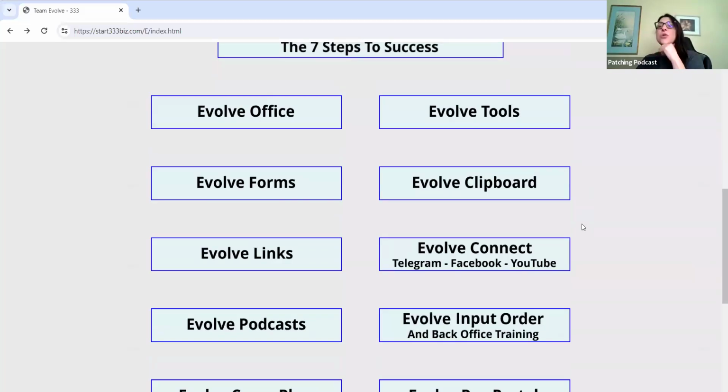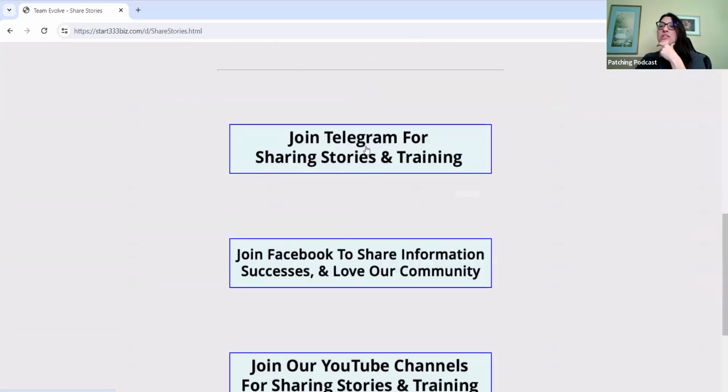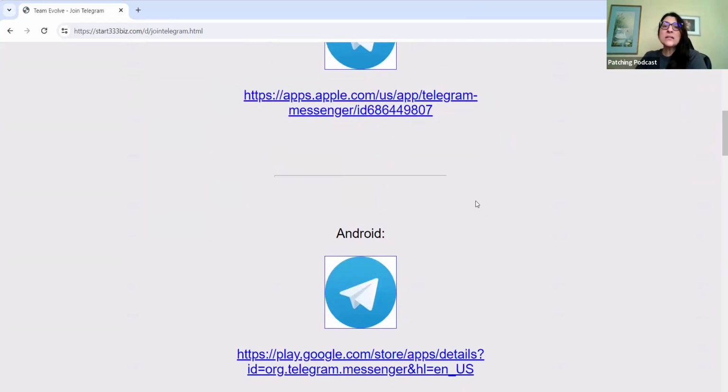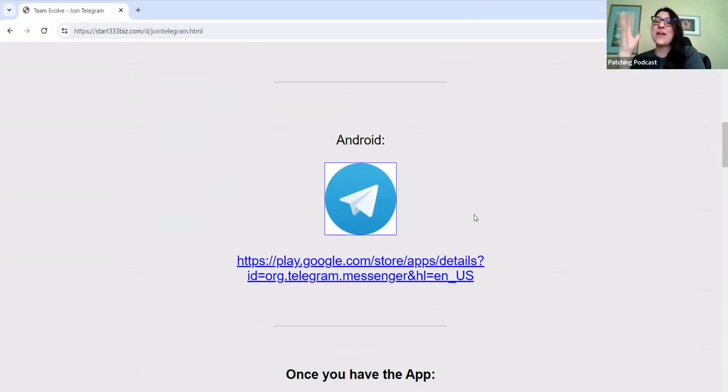The other thing I want to make sure you do as you're signing up for things is you go to Evolve Connect. It's very important that you sign up for all of our group information. And let me explain what's in here. You need to join all our Telegram groups. If you don't have Telegram, please join it from your phone. It's actually better from your phone than your computer or your Android. And when you sign up for Telegram, it's going to ask for your name, your phone number, your email. It's going to say, do you want to share all your contacts? You're going to say yes, because guess what? We are professional network marketers, and that's what we do. We are a business of sharing contacts. Then it's going to kick you out.